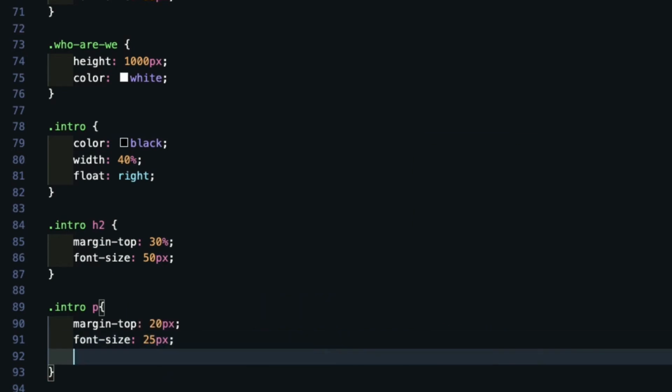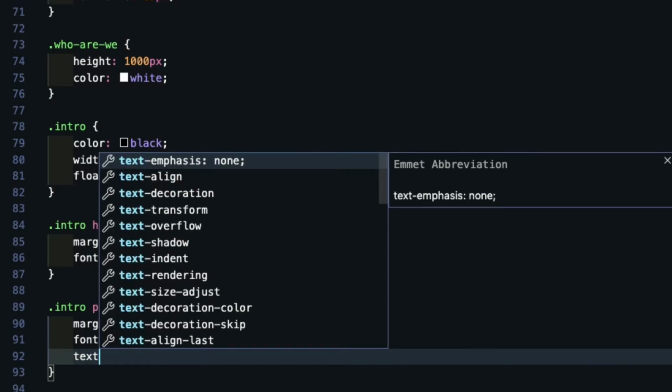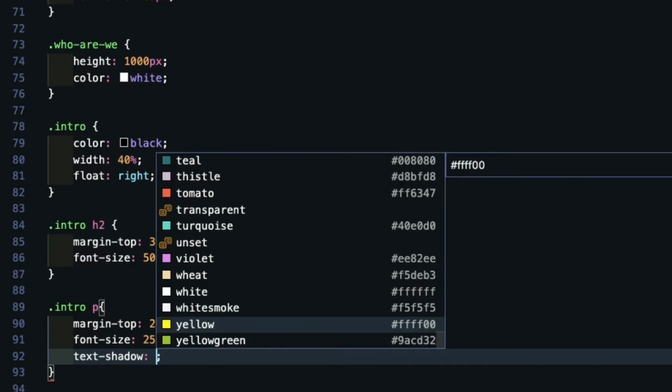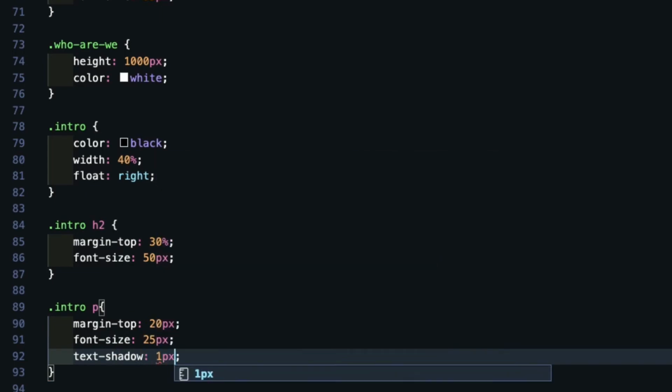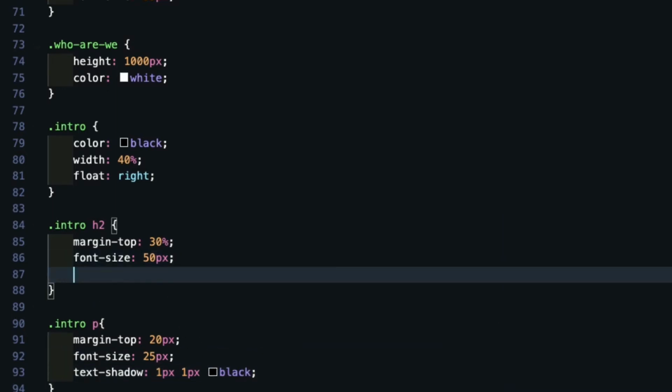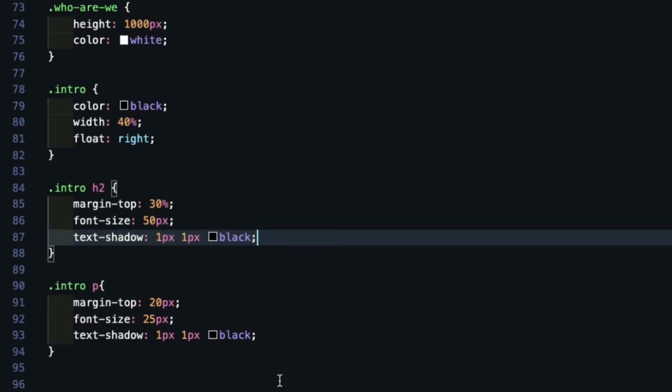And then let's add text shadows to all of these, just so things pop out of the page a little more. So we'll make the color black, and I'll copy and paste it so that this applies to the header as well. So let me give you all a few seconds to catch up.